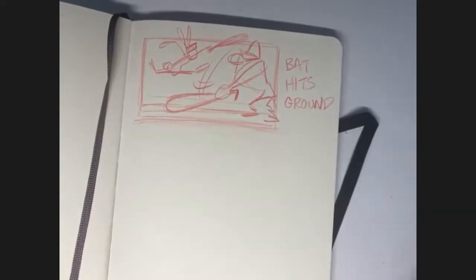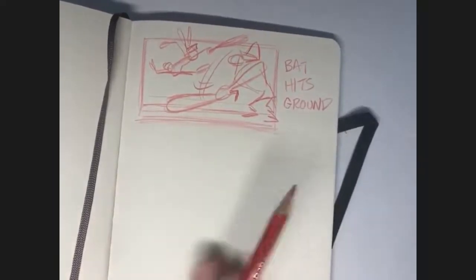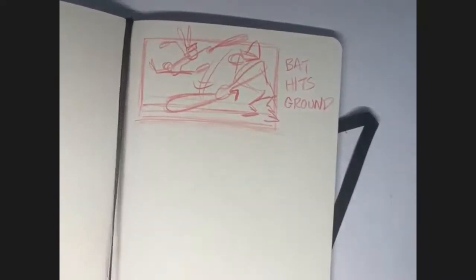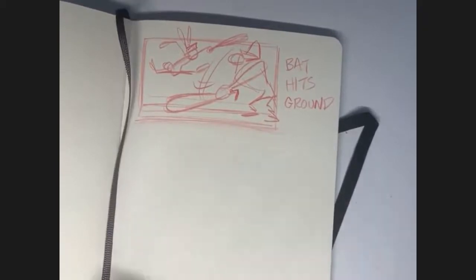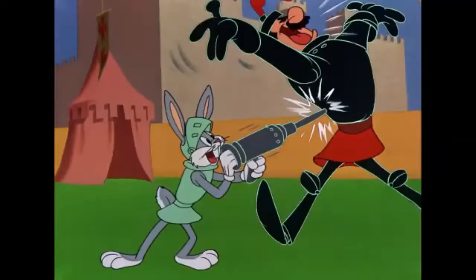Or how did we get here? You know, that's another option too. So if you can't think about what could happen next, you can think about what happened right before. How did we get to this moment, right? So the next image we're going to show, I'm going to give about 5 minutes for everybody to draw their own version of what happens either right before or right after that shot.